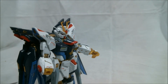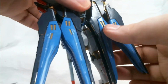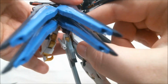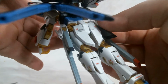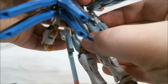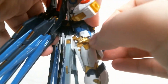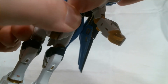The weapons can also be equipped, and to do that, all you have to do is come back here. Stay closed. Take the back skirts and move them down. Let's actually do that where you can see it. Take the side skirts and swing them back. Just like that. Then there are these little clips in there. You have to swing out.